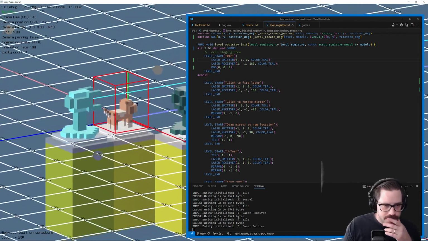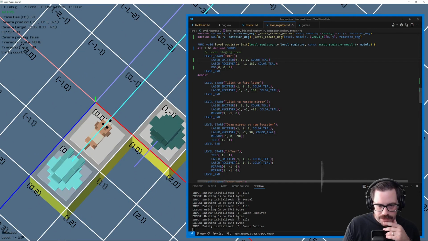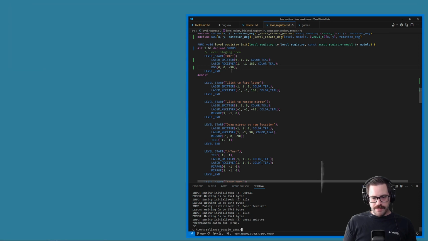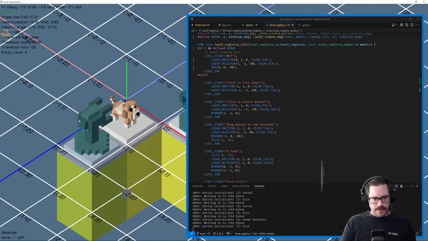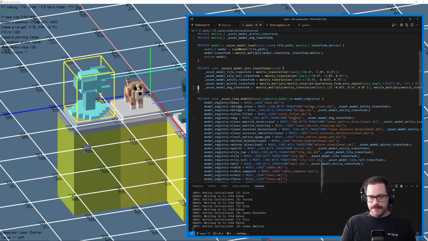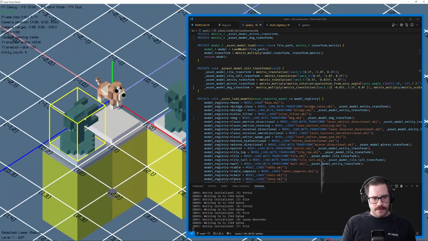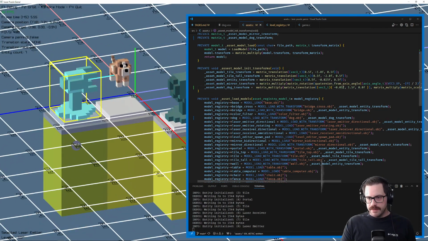I also need him to, let me think for a sec. I think I might need him to, I just want to make sure he can rotate okay. So let me give him a little 90-degree rotation. Actually, it'd be, let's do -90. Should face the other way. Yeah, so how much do I need to raise him up by? Let's try another unit. So now he can be hit. I think I might even lower that a little bit.